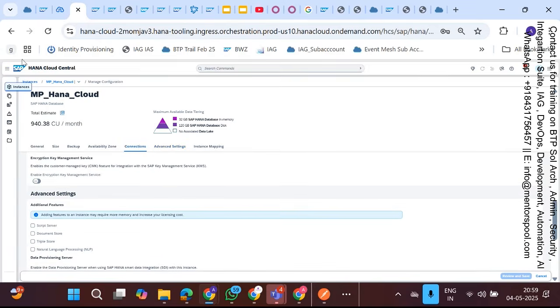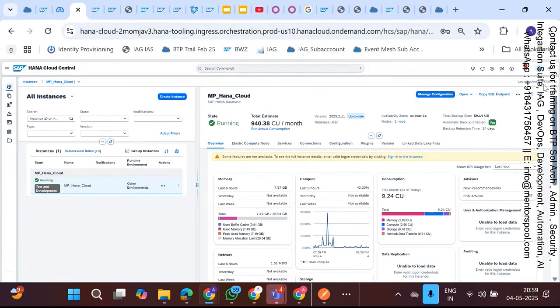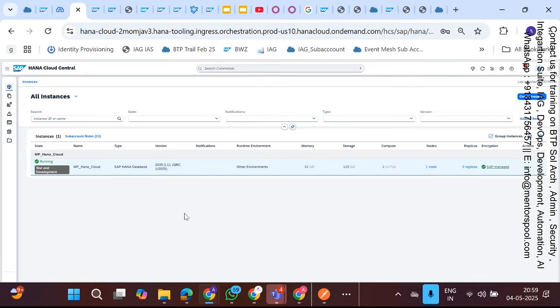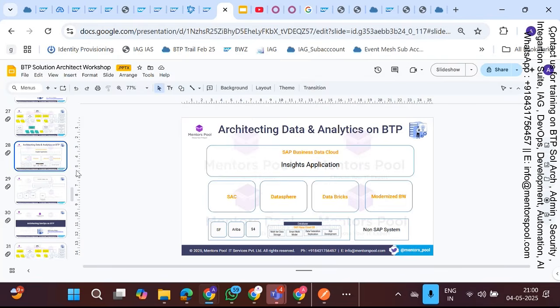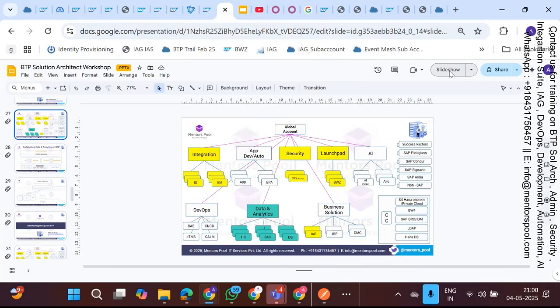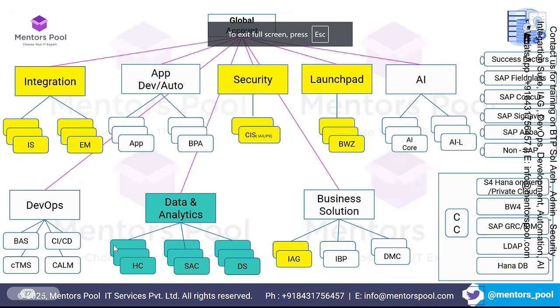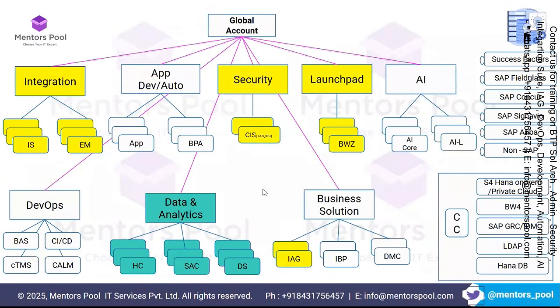Yeah, here. Now for one application you will have multiple instances, like dev, test, QA. But you see, centrally you are managing all the HANA databases, and your app may run in different subaccounts and different Cloud Foundry, and it can be attached, right? That's why there is a guideline we follow, the centralized data and API separate account model, in which all instances of the database run separately in this directory, but they might be used as a backend for multiple apps you have deployed in different Cloud Foundry.